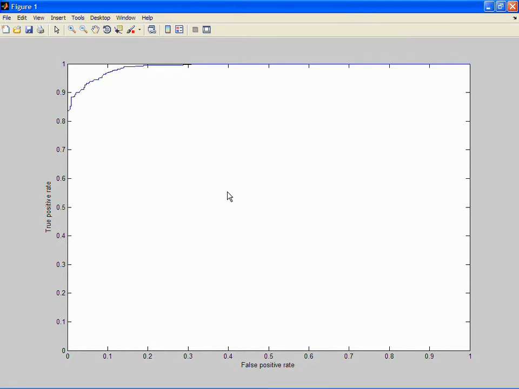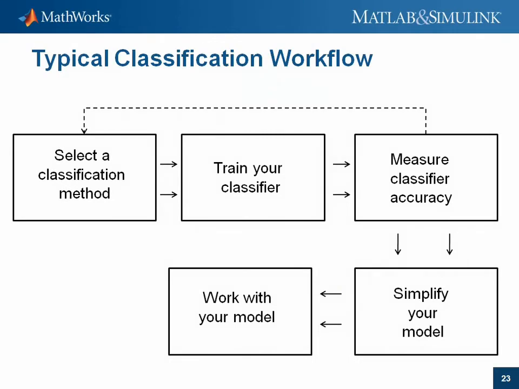We can now use this classifier to start making predictions about brand new data that only contain features but no information about classes. We also have lots of information about the accuracy of our classifier. How confident can we be in the results that this algorithm produces? So let's move back into PowerPoint and start wrapping things up.